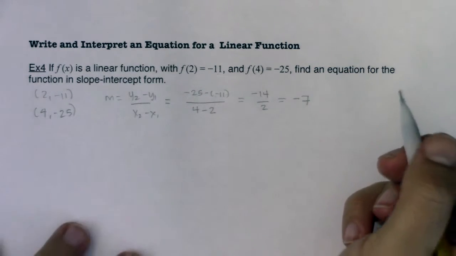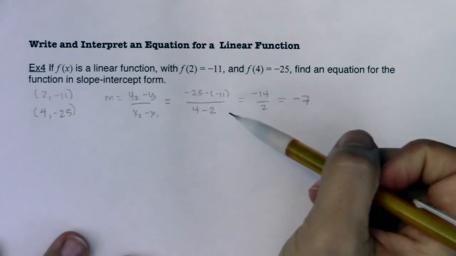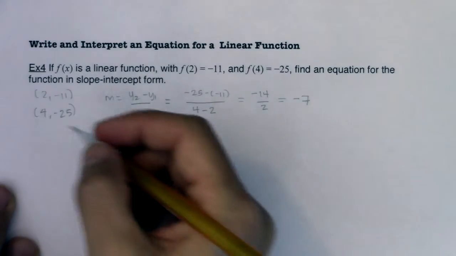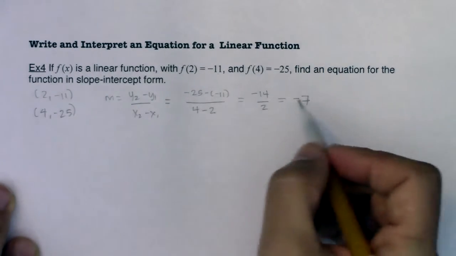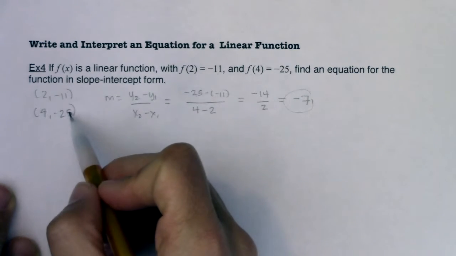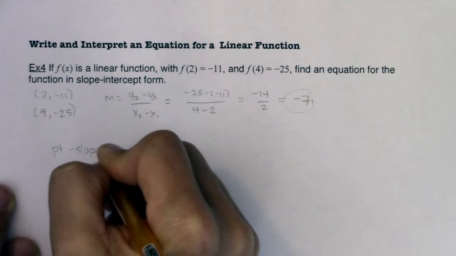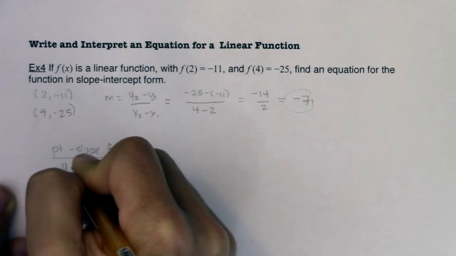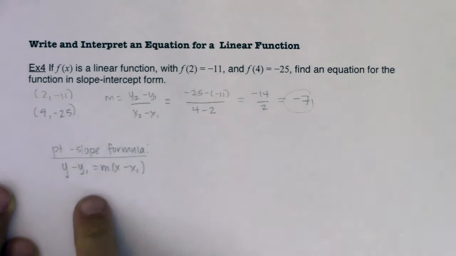At this point, there's a couple of ways to find the equation of this function in slope-intercept form, and it varies depending on who your algebra teacher was. I'm going to show you the way I learned it, and also a way I think a number of other folks learned it. When I have the slope and a point, I just go to point-slope form. If you don't remember, this is y minus y sub 1 equaling m times x minus x sub 1. This is my go-to formula.